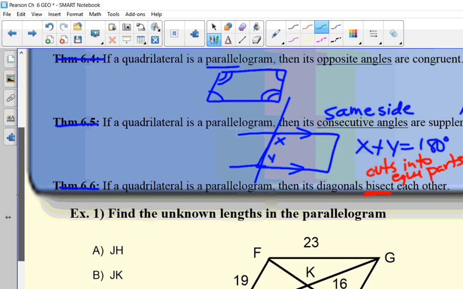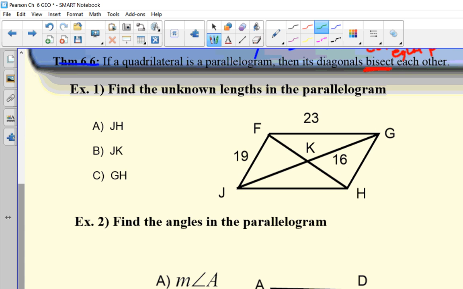Okay. So if you guys go ahead and draw this figure and then label it all up with the measurements they give you and the letters that they give you. And it's a parallelogram. So what we know about parallelograms, all these theorems and the definition I gave you at the beginning, we got to know these. So right now, yeah, you just learned them, so we got to use our notes, but make sure you go back and study your notes and have this stuff down.